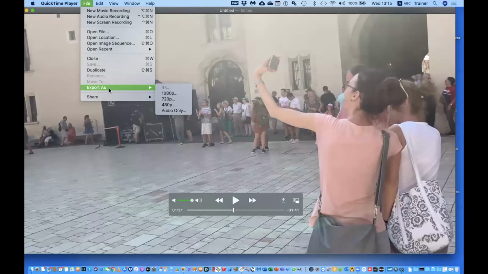I can export my clip as a 1080p, 720p, 480p, or even just my audio. I'm just going to export it as a 720p to do it as quickly as possible.